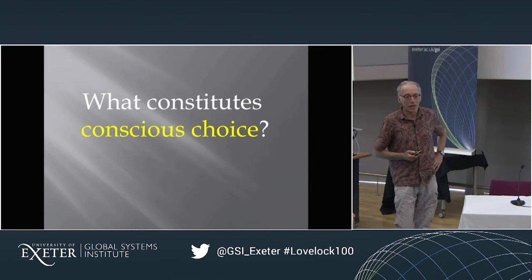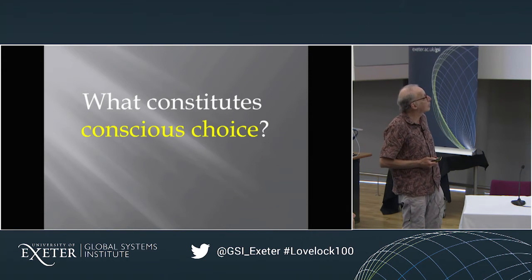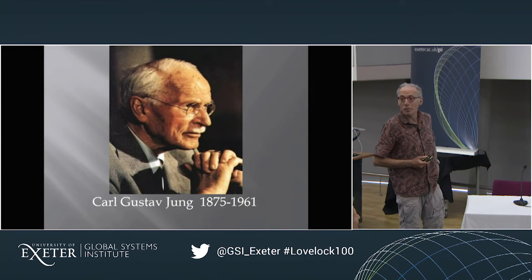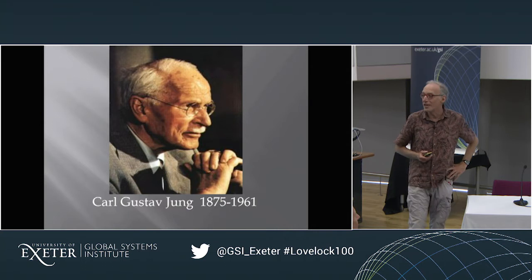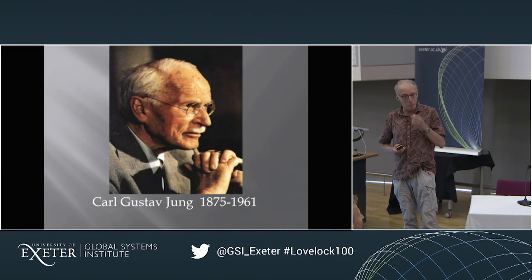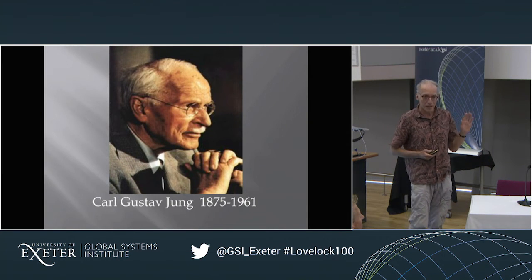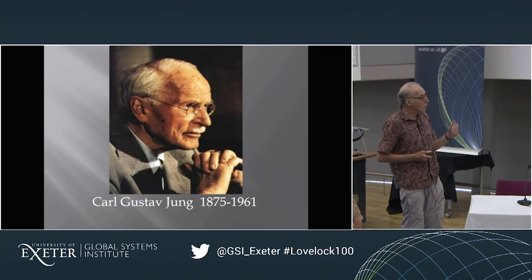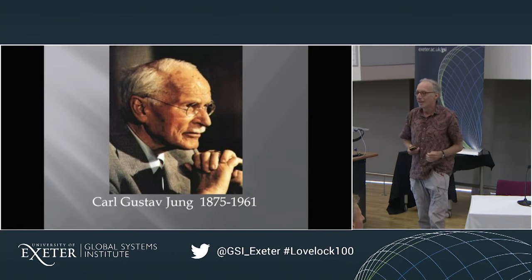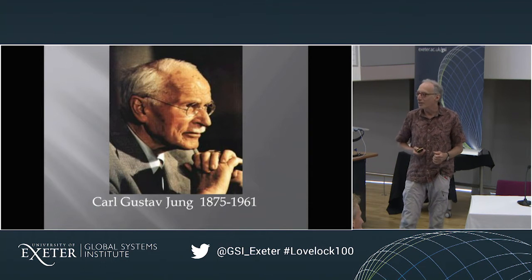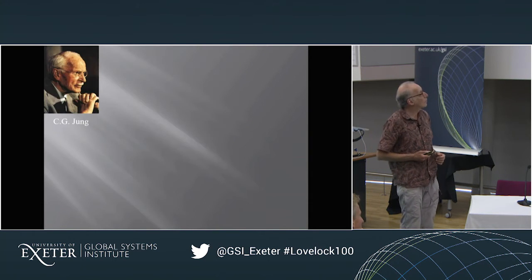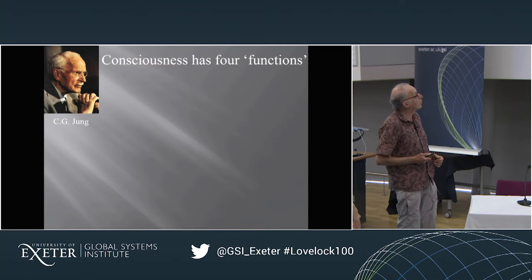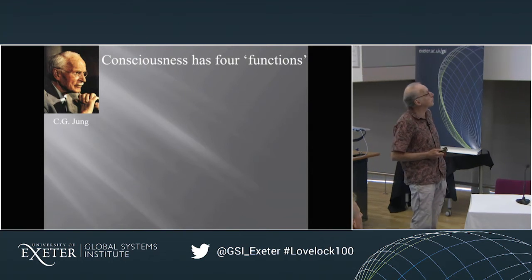And I think the best psychologist in Western culture is obviously Carl Gustav Jung, who needs to be resuscitated, revived, revered, and learnt from, big time. Not Freud, thank you very much, he was great, but Jung is the person we need to listen to. What does Jung have to say about consciousness, and how does that relate to Gaia, and how we can teach Gaia? Well, he talked about 4 different ways or 4 functions that consciousness has.